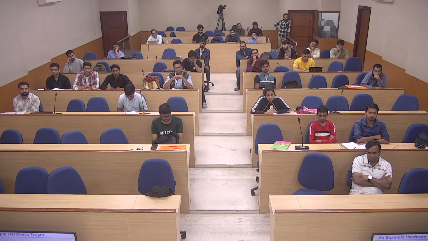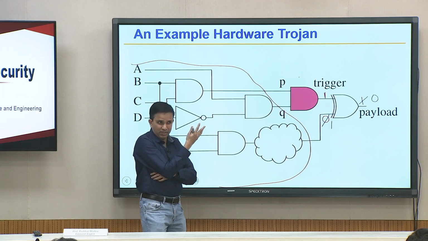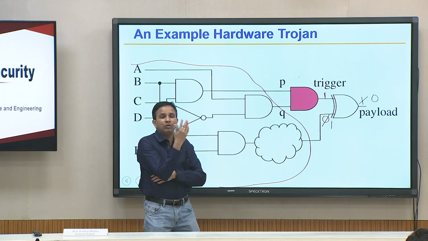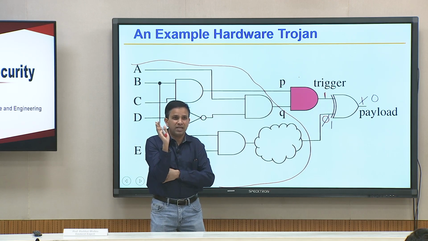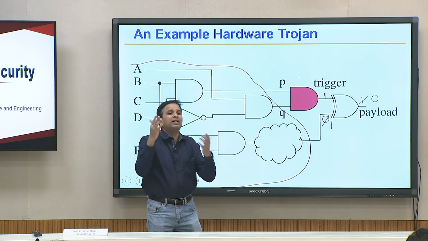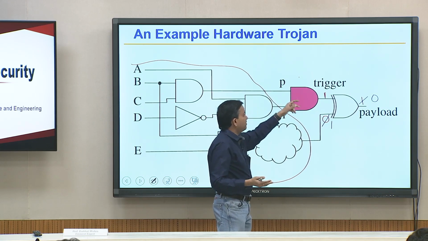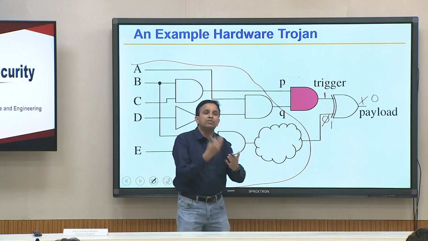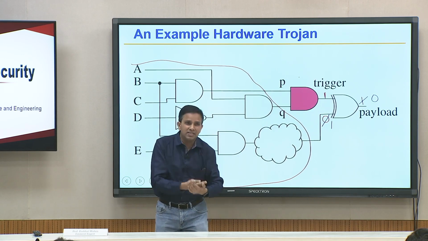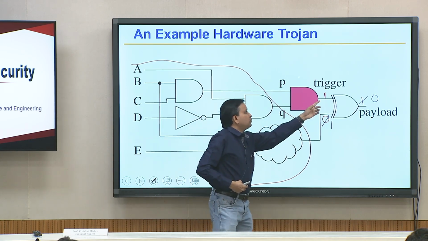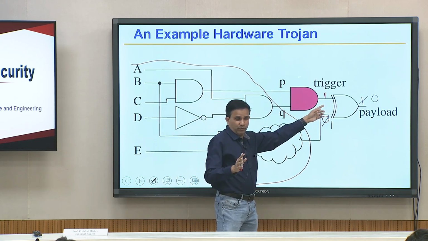How? Very interesting question. So, two assumptions here. The assumption is the attacker knows everything about your design. The attacker has access. If the attacker does not have access, how on earth are they able to put it in, connect signals and all that stuff? So, the attacker knows your circuit, knows which the rare signals are, and knows which one to make 1. So, that is the first point.